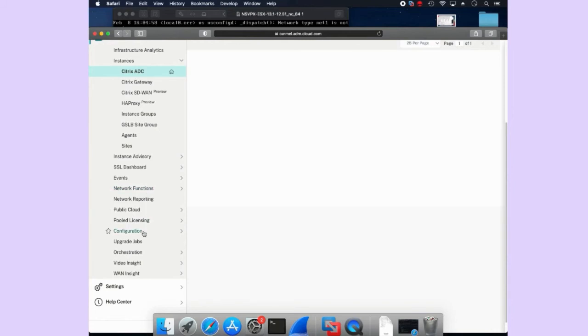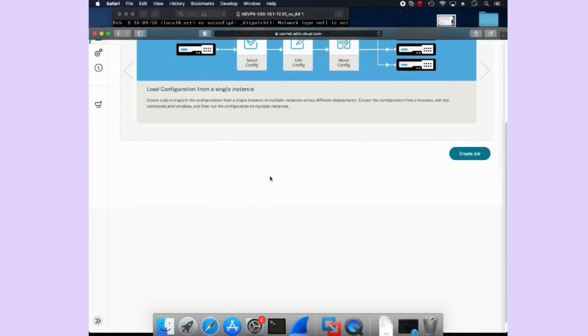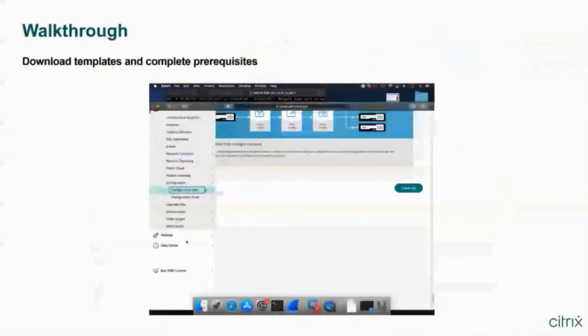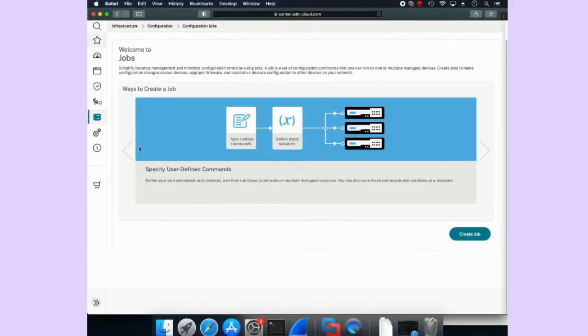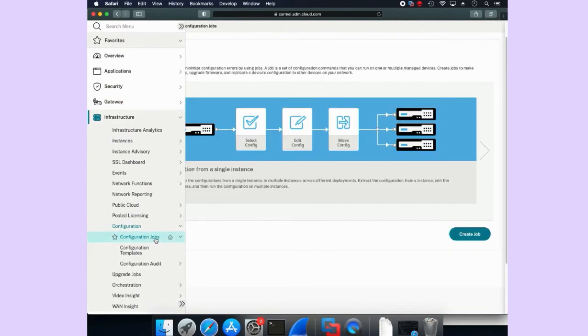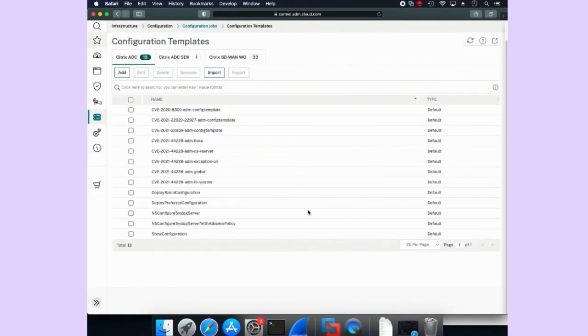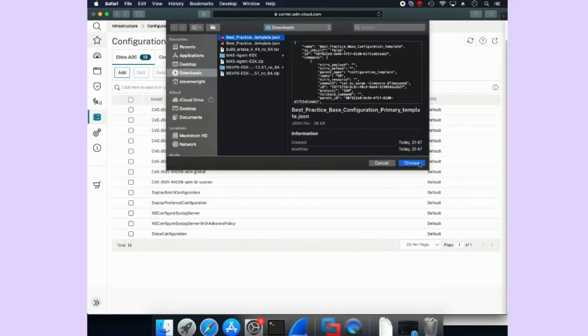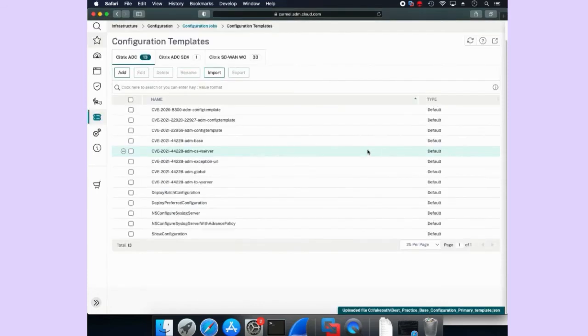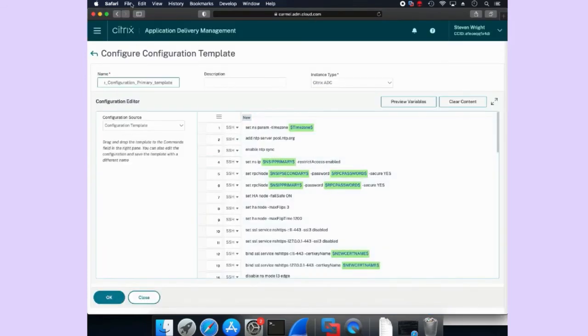Now, within ADM service, I can go into configuration jobs. Inside of configuration jobs, I can go and elect to import the template, which I can do simply by clicking on import and then selecting the JSON file which we previously downloaded.